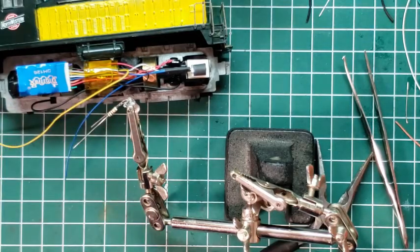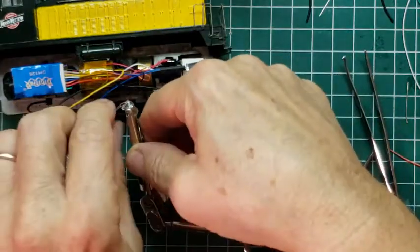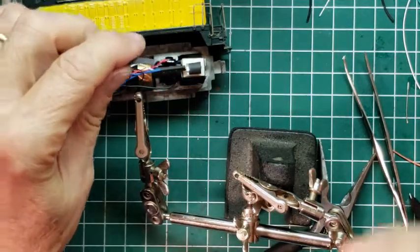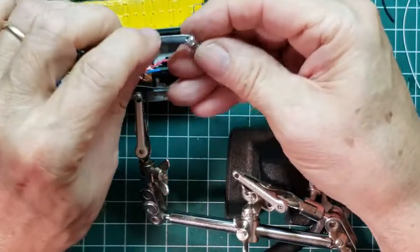We need some of the right size stuff here, the 1/16 heat shrink. We'll go over that resistor. Check it here. I think it will. Oh, just barely, 1/16 goes over that. So let's go to 3/32. Let's take a 3/32 piece here. 3/32 will go over that, should be comfortably. Again, let's check it out. Oh yeah, very good.